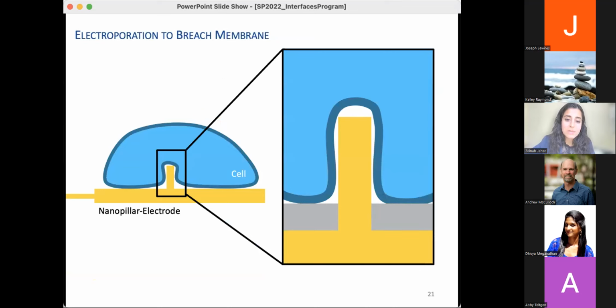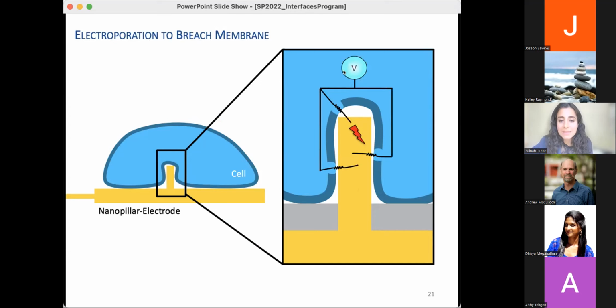one discovery was that you can actually use a method that is adopted from the method of molecule delivery using electroporation to get access inside the cell. What this method includes is to apply a very small electric pulse at your electrodes. So you have these nanopillar electrodes and a very short, very small electric pulse that can create small pores in the membrane of the cell. And now when you apply this small pulse and get these pores, you're able to access the interior of the cell.